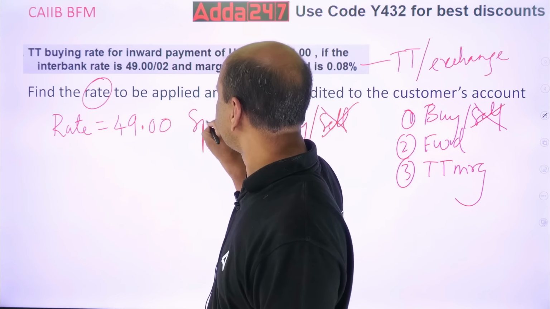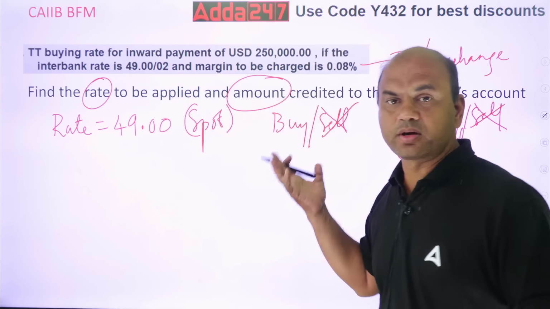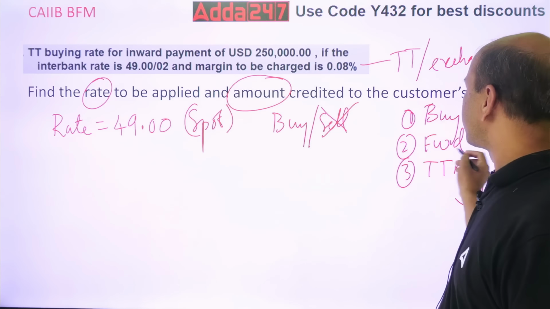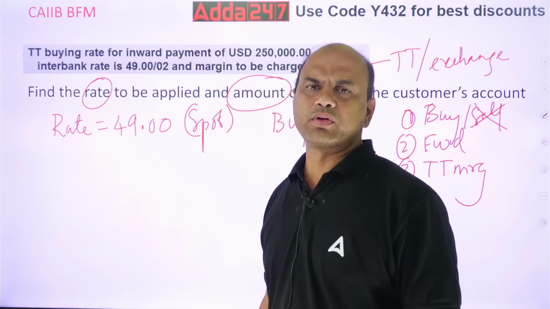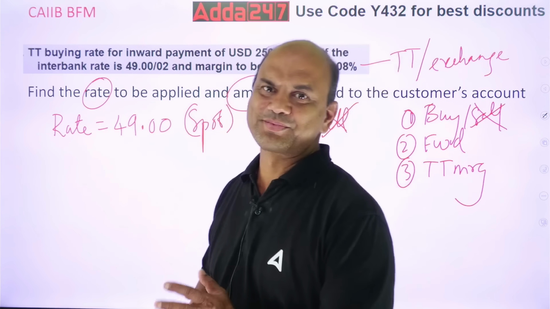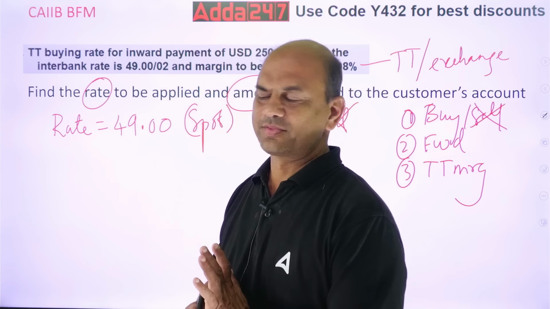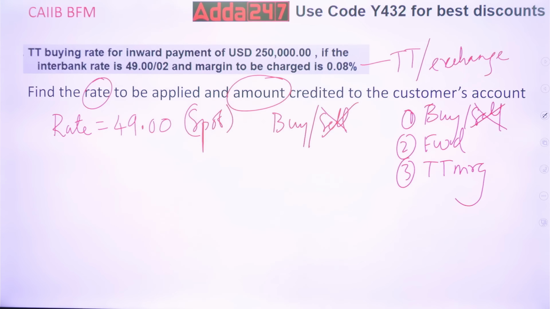But what about the forward? Where is the forward rate? I have given forward, buy or sell, done. What about the forward rate? Who can tell me what is the forward rate over here? Which one will I take as the forward rate? Think, everyone, think. Which one will I take as a forward rate over here? Yes?